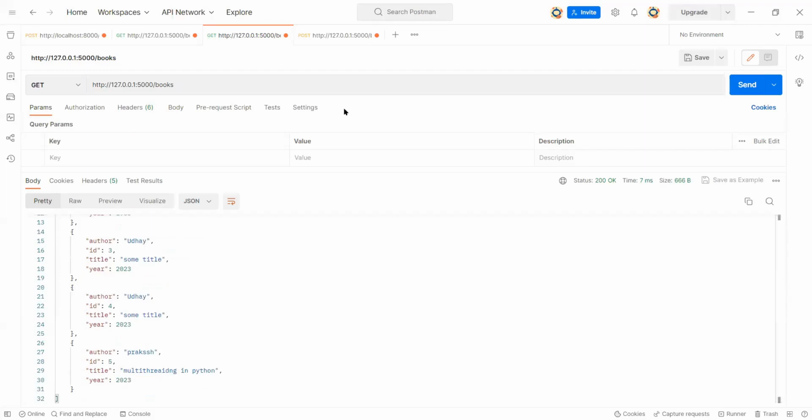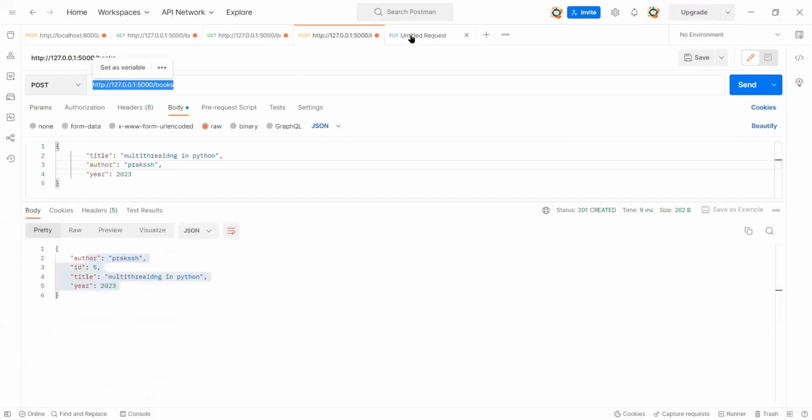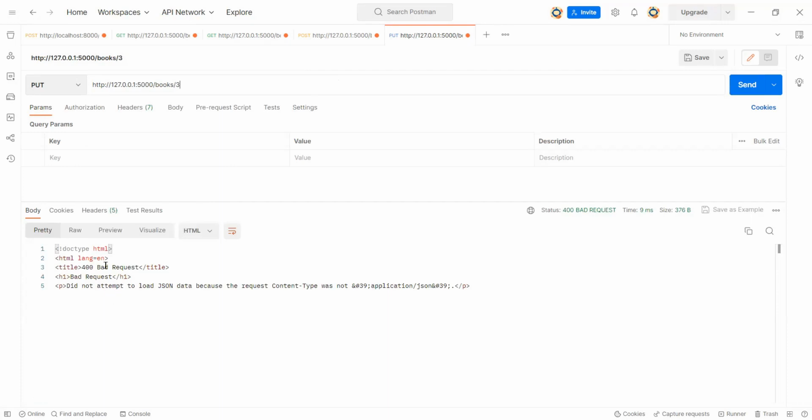So post is also there. Now I want to update a specific record, say I want to update the 4th record to be precise. Then how do I update? For updating an existing record, we need to go for something called put. For put, I wrote the same logic. The URL is the same, books only, and we need to specify a record, right? I want to update the 3rd record. So when I do that, what is it saying?